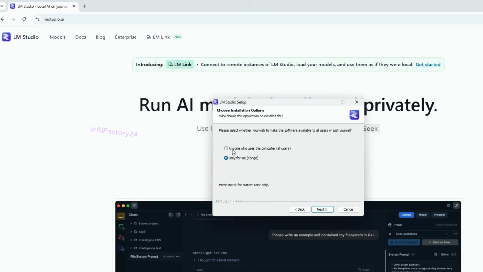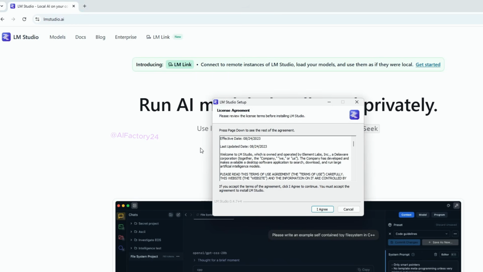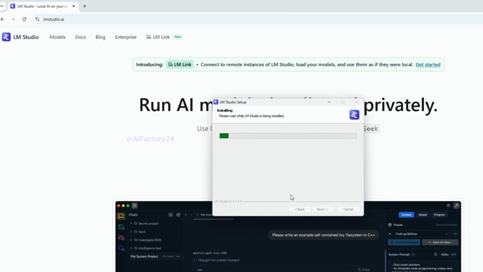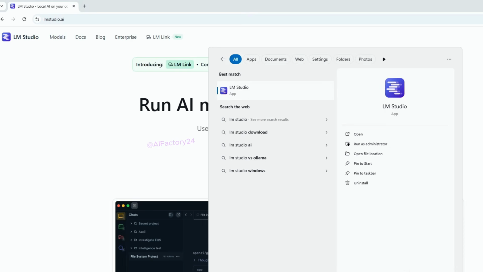Once the setup file has finished downloading, run the installer. Accept the license agreement, then choose the default installation folder and continue with the installation. After the installation is complete, launch LM Studio.